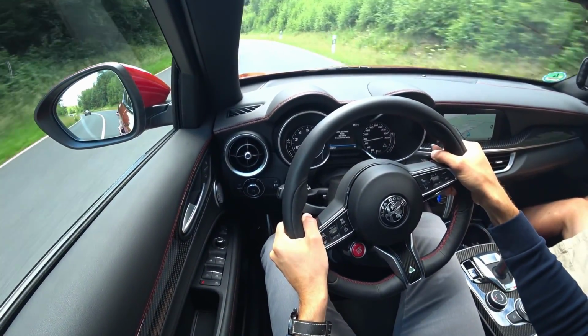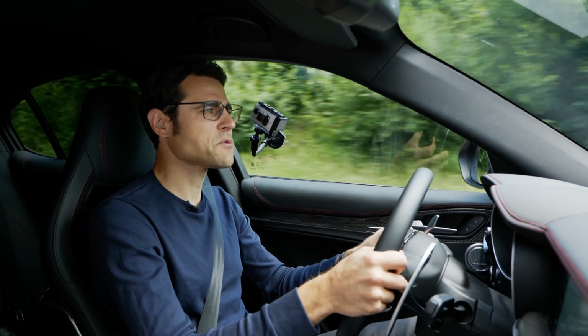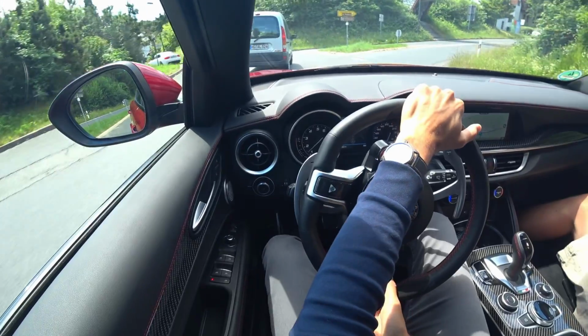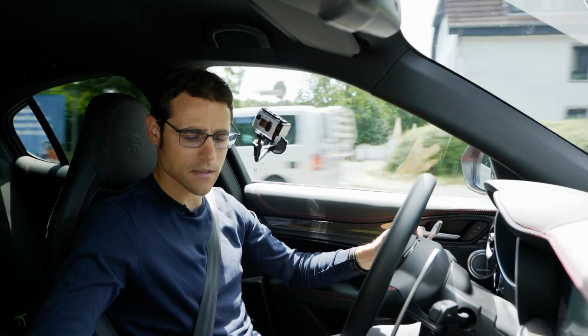They also worked on the steering setup here, both for the Stelvio and the Giulia. And that's really good. It's more natural feeling now. It was very direct before, but it missed a little bit of that natural racy feeling. But that is improved now, definitely.